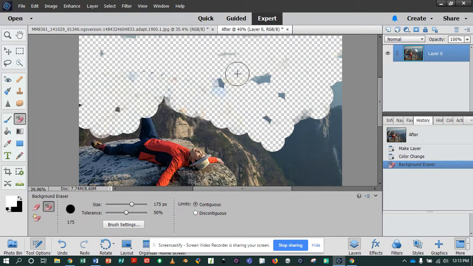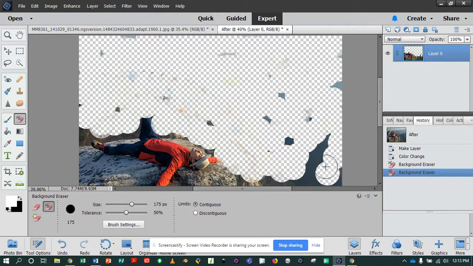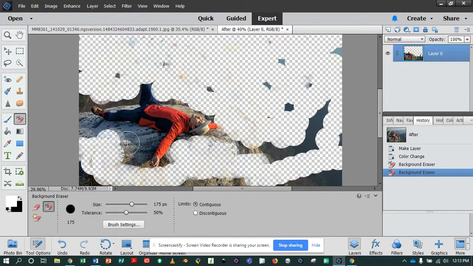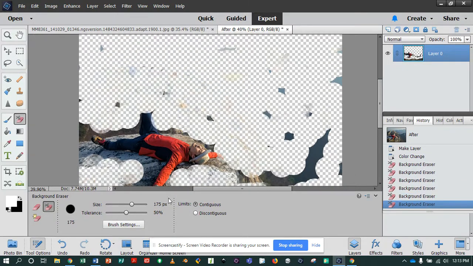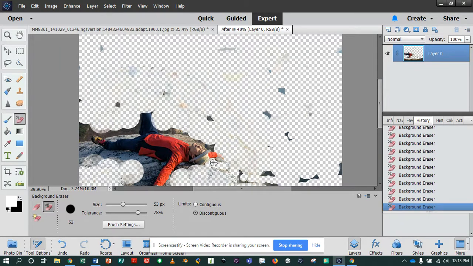Okay, the easiest way to use this tool is to select what you want to erase and get rid of it. If it's a patch of pattern, color, etc., the magic eraser, but most often used is the eraser tool or the background eraser tool. I can lower tolerance, I can increase tolerance on this as well. Increase or lower size, discontiguous as well, which does a much smaller, more refined piece as I'm doing it.